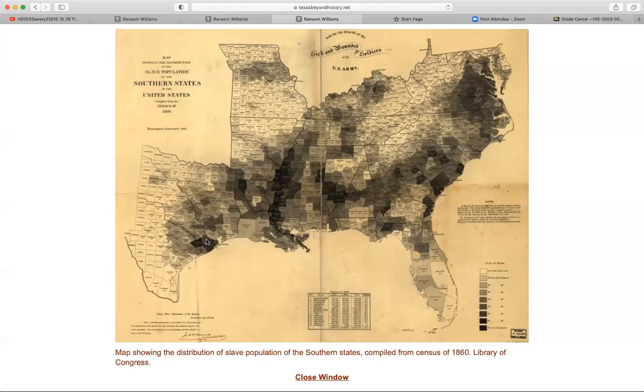The large plantations were an anomaly. They were outliers. Most Texans that owned slaves owned far less than 20. Now, partially this is because of costs. And again, I'm talking about human beings, and I'm not talking about cost, and I'm not trying to be bloodless here or de-emphasize the horrors of slavery, but I just want to explain the realities of slavery to you.